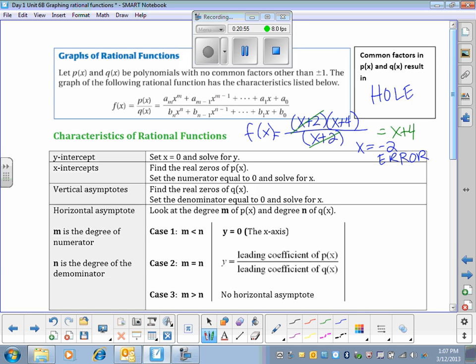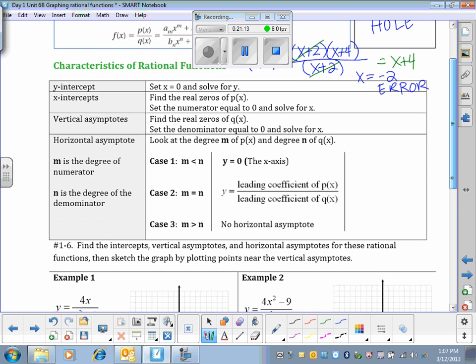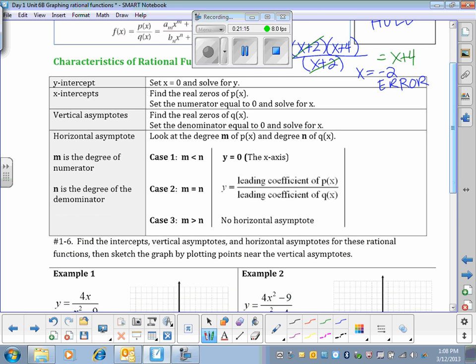Now, we will not be testing you on holes at all. But I wanted you to see it because it doesn't go away when we cancel it. We're not going to test you to see if you understand what a hole is, but I wanted you to see what it is. Okay, and I'm going to show you one a little later that's like that. All right, but the rest of them, you're going to graph using this chart, okay? Most of these have already been simplified as far as they can today, so you don't need to worry too much about that. You just need to worry about graphing them. All right, so some of this we've already done.